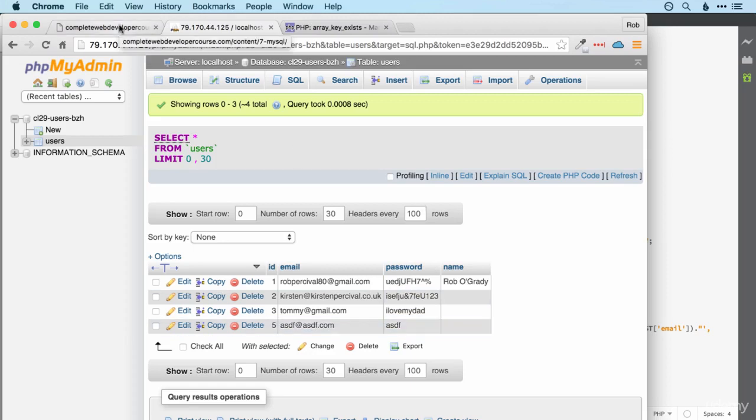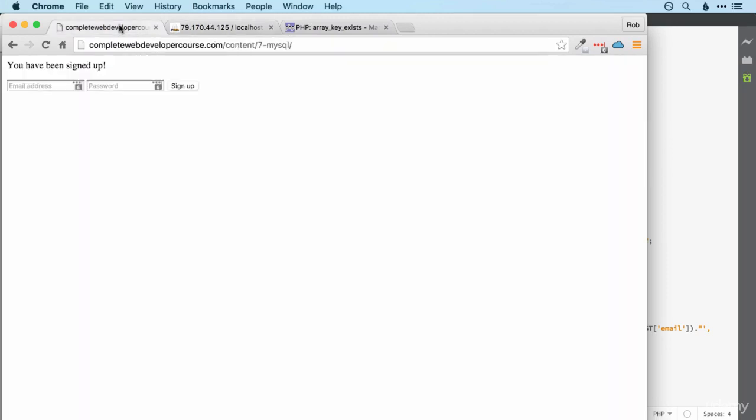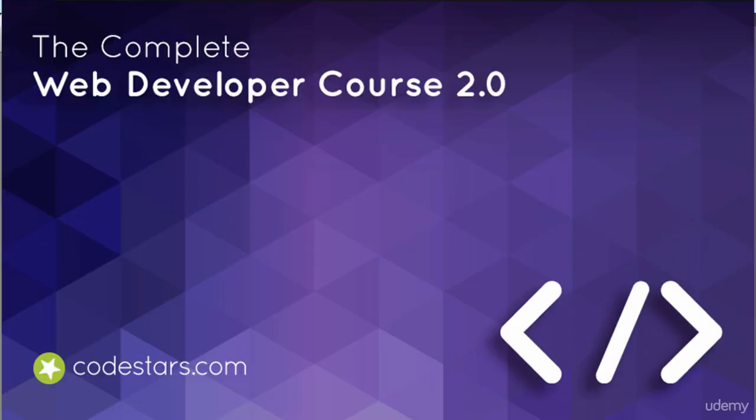Before that though, I want to show you two ways of actually logging users in or signing them up, because it's all well and good to tell them they've been signed up and then put onto a database, but then they're going to click on another link, and we want a way to know on that new link that this user is logged in, and we should show them some information about their account or whatever it is. And there are two primary ways to do that: sessions and cookies. And we're going to look at both of those in the next two videos, starting with sessions.